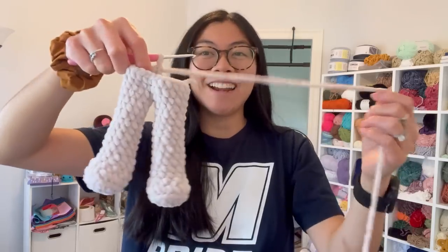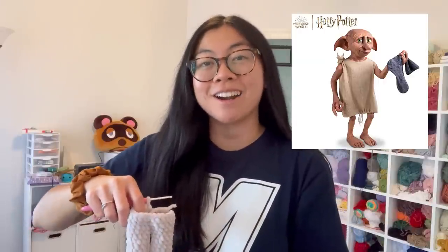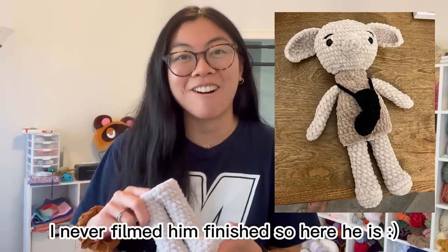So for any newbies out there, WIP means work in progress. Right now you probably can't guess what I'm making, but I am making Dobby from Harry Potter. I'm actually making this for one of my best friends from high school. I feel so bad — she asked me to make this for Christmas and it is now May — but she's totally understanding and amazing. I haven't read the Harry Potter books or really watched the movies, but I'm looking forward to crocheting the little sock necklace he has.